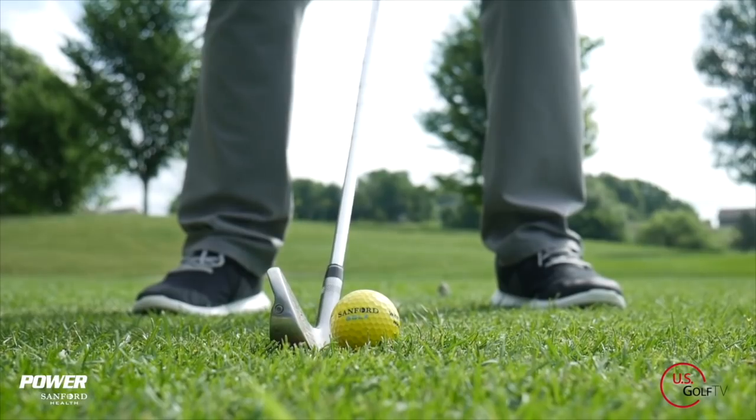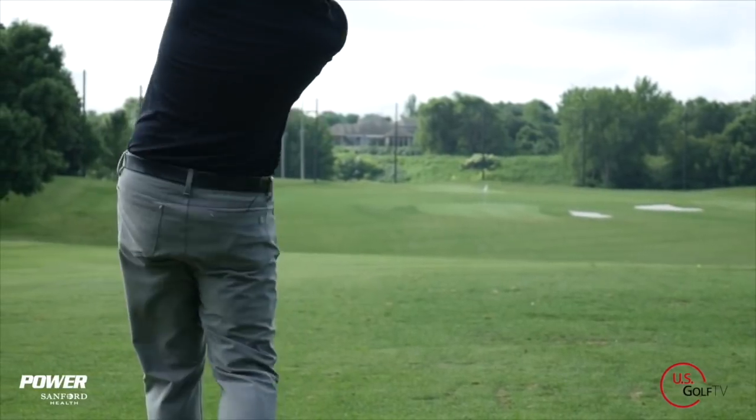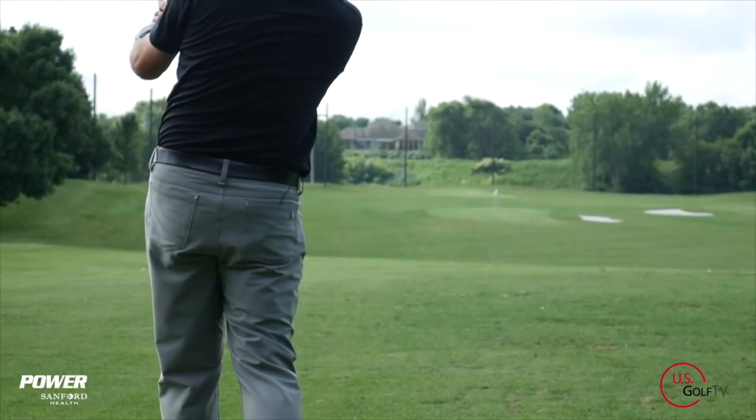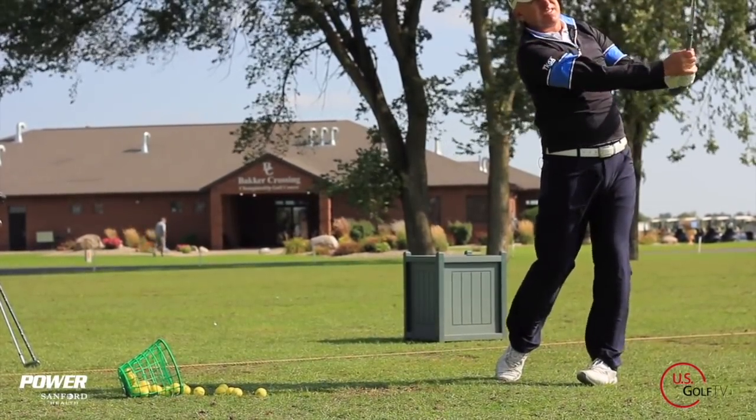We want to take a divot. We want that divot to be in front of the golf ball. We want to launch it kind of low with some high trajectory so we have a nice, clean, crisp, solid shot. We're going to talk about that today. So let's dive right into this.